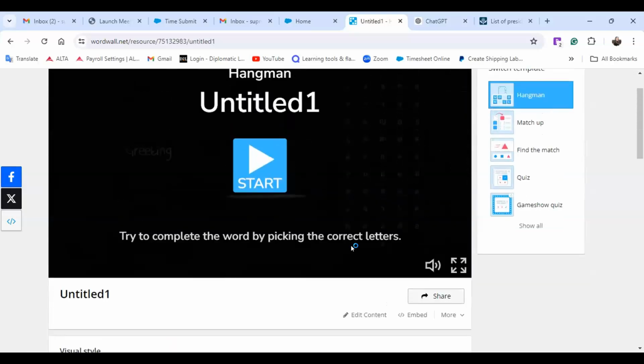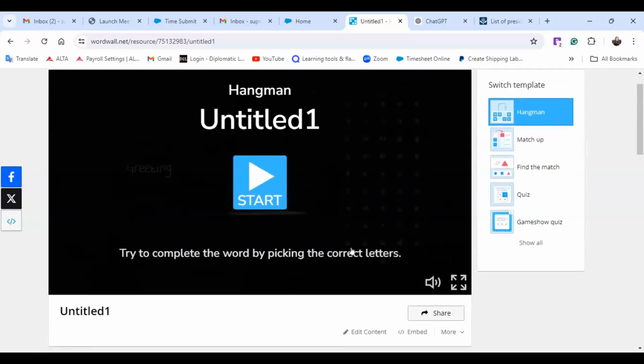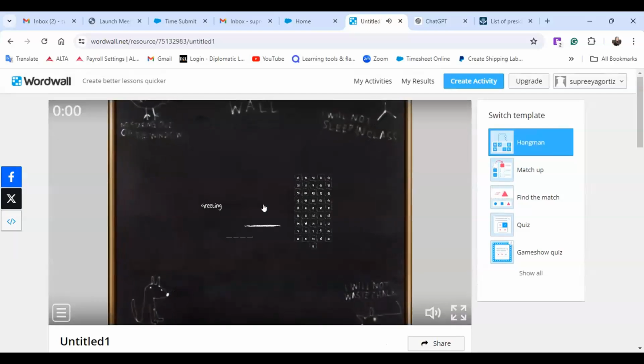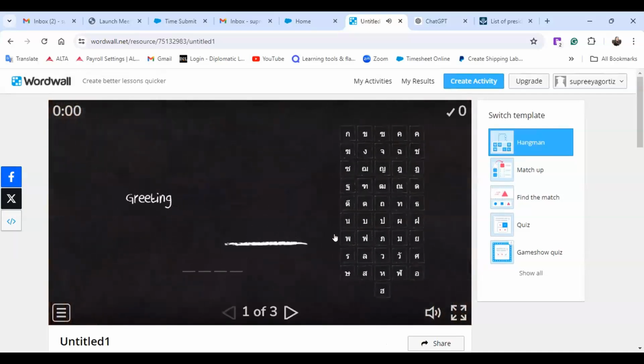Awesome. And when you're playing it, do you just click the right letters? Right. Because Thai has vowels either above, below or on the side, they go with the main alphabet. So let's say you pick the first one, I'll try. I cannot even find it because it's so small. Okay, let's say this one.